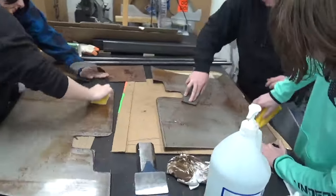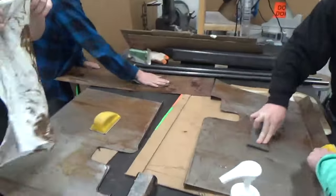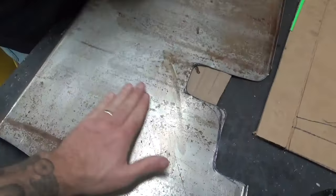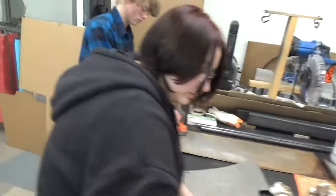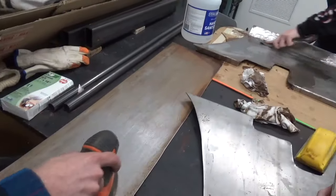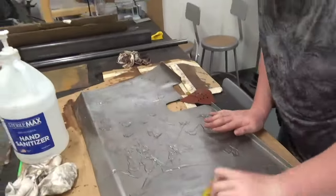They're cleaning the surface rust off. What we found is working — because it's just oxidation, not deep-rooted — is using a little bit of rubbing alcohol. Hand sanitizer is actually giving them enough to be able to get up this stuff. You can see how orange that one is — that one doesn't have much sanitizer on it yet. Eli's got the power tool because he started off with 80 grit, and you can see the bigger swirls from the 80. Now using 120 grit, that'll clean it up nice. That's just hand sanitizer and 120 grit by hand. Eli's already finished the other side — this thing looks like brand new metal.